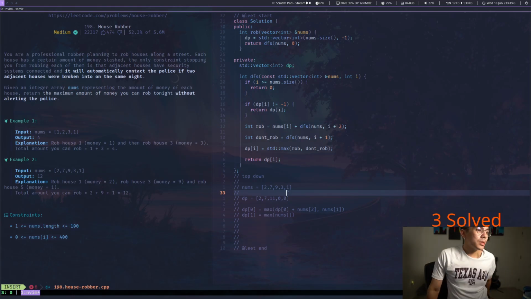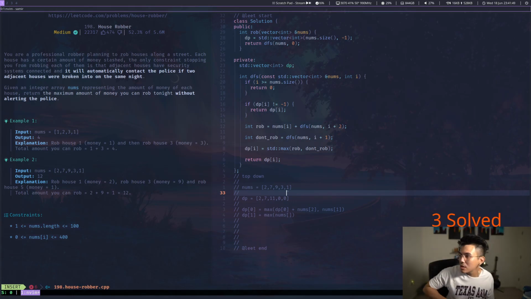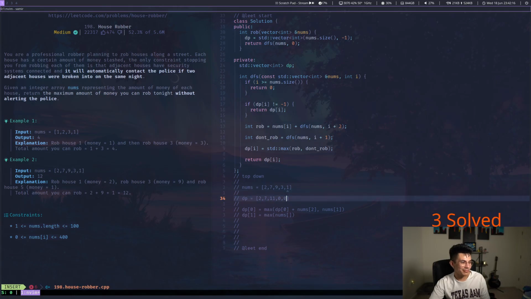Rob, don't rob. Decision tree. Right. Okay, yeah. I'm aware of that. I'm aware of doing the specific variable names. Keyword aware, not knowing. Like if I got quizzed over it or whatever.